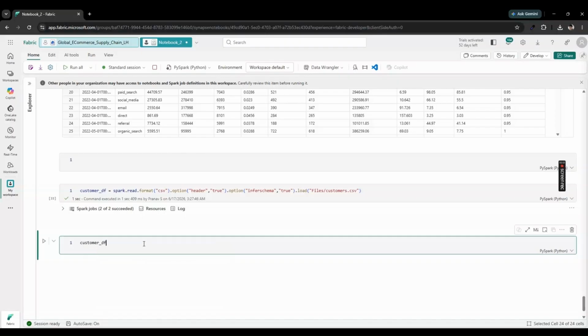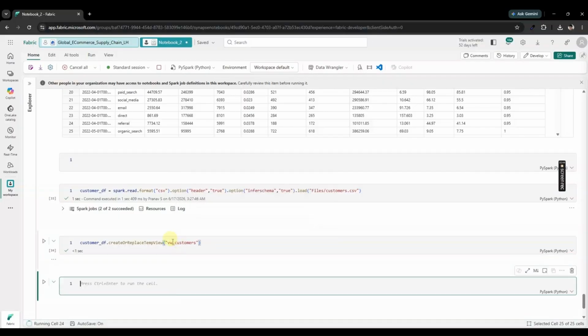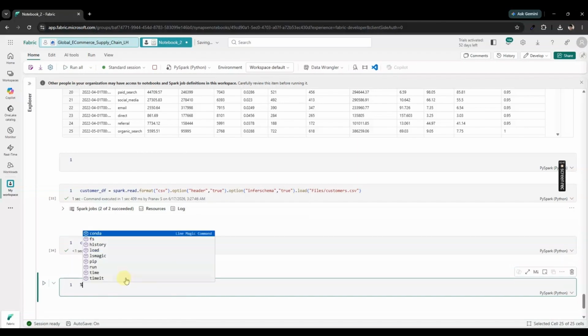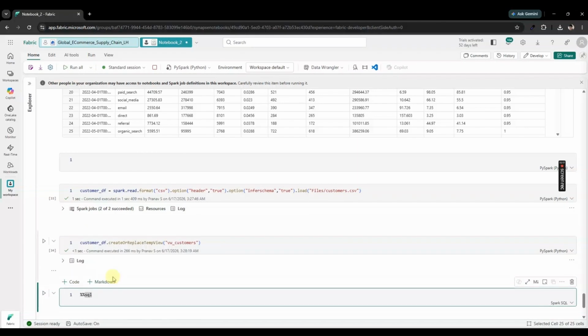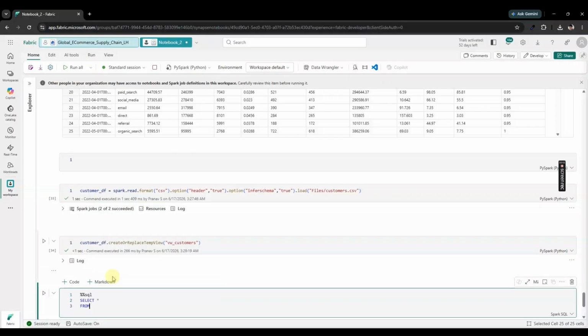So we do the customer df.createOrReplaceTempView, and let's call it vw_customer. Now run this. Now we can use this and say select star from vw_customer limit 10.